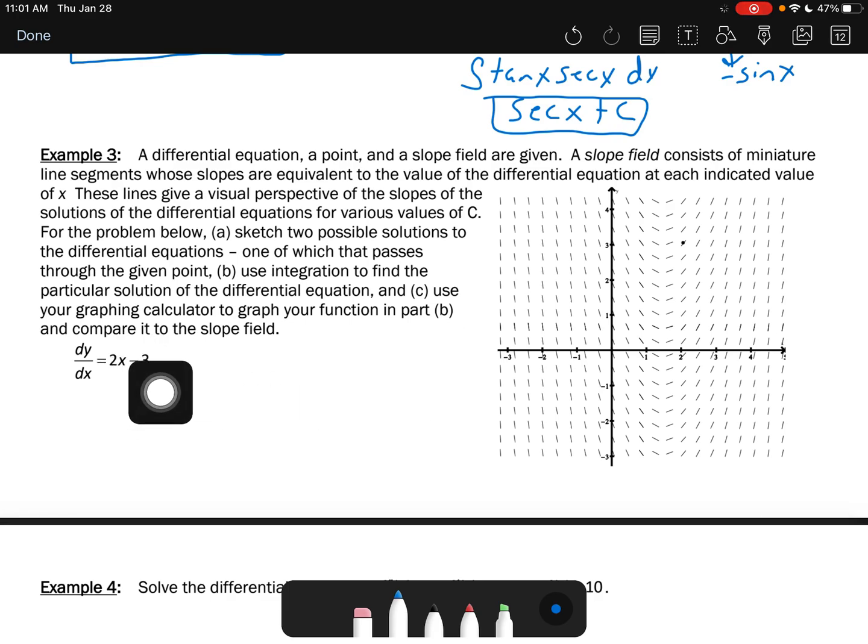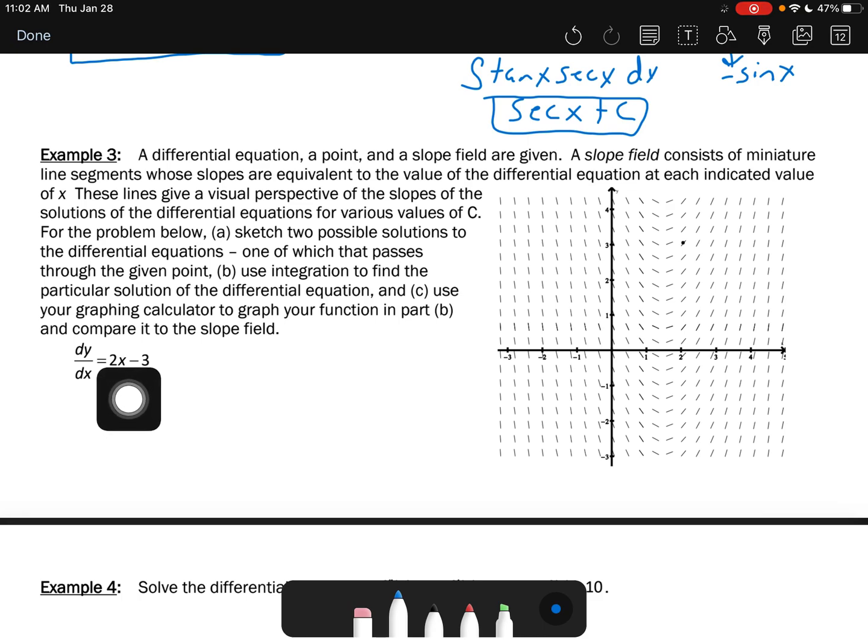Now, because this derivative is only in terms of x, you'll notice that if the x coordinates are the same, you have all the same looking slopes. You can see this is a fairly steep negative slope, and then it's getting a little less steep, still negative, and then as you move along, they're getting less and less steep, and then at a point in between 1 and 2, it looks like it changes from a negative slope to a positive slope.